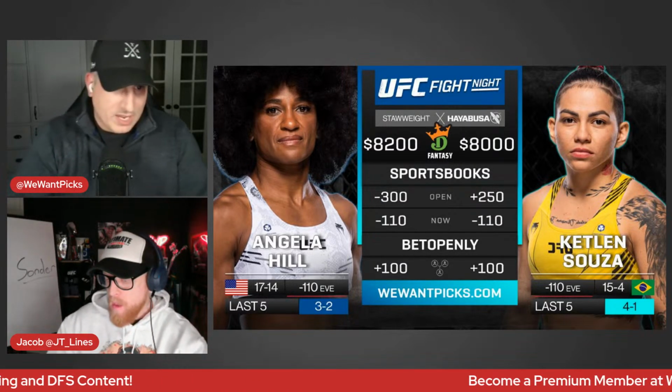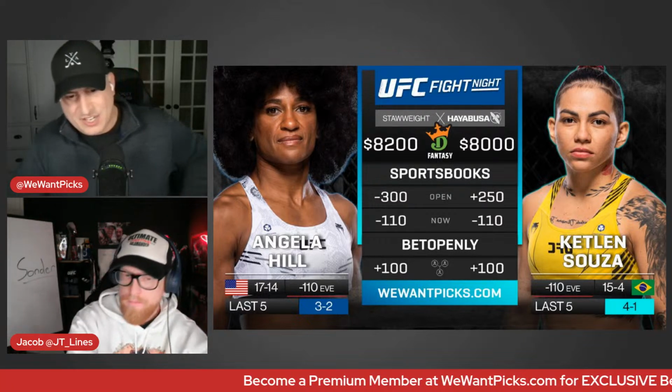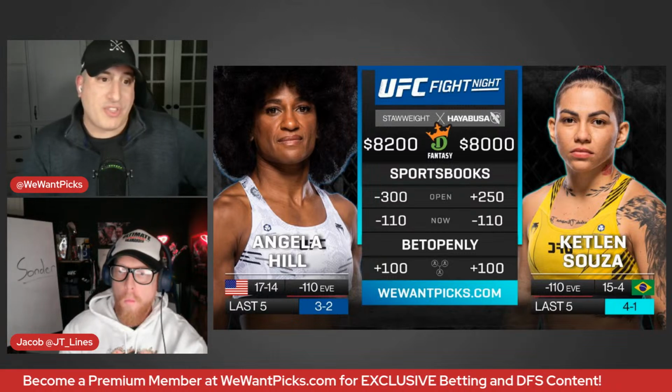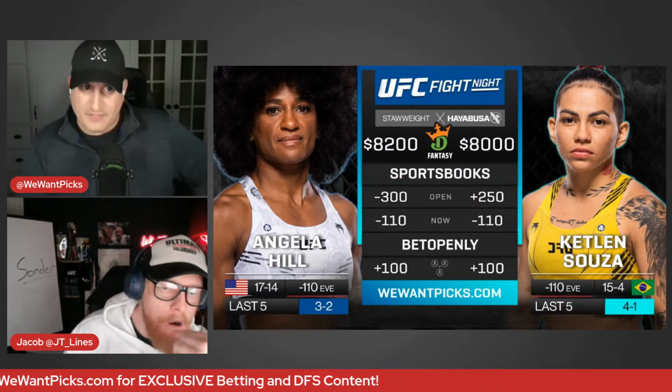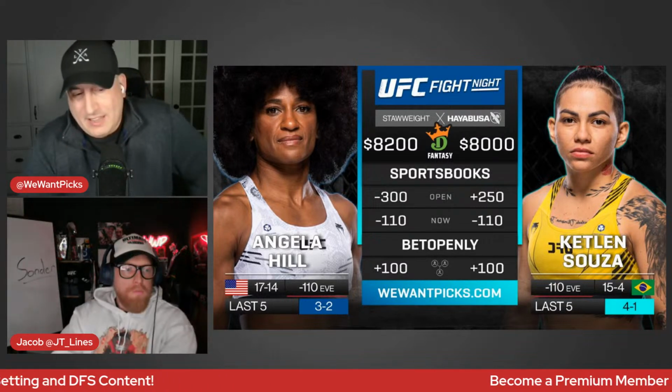But we'll get there. $8,200 in DraftKings Fantasy, $8,000 in DraftKings Fantasy, essentially even. I think Ketlen's a better value, because I think if there is wrestling, which is the only thing that scores significantly well outside of knockdowns and finishes in DraftKings Fantasy, it'll be on the Ketlen side.